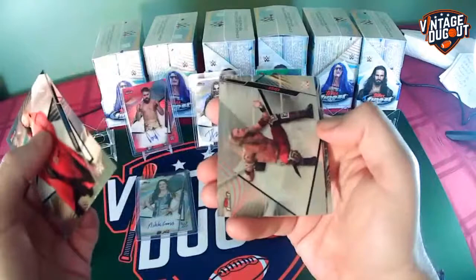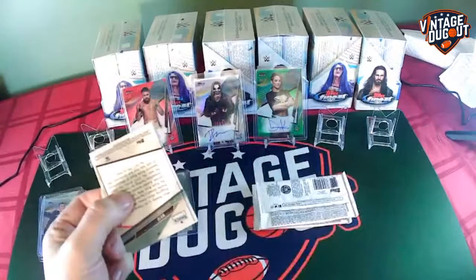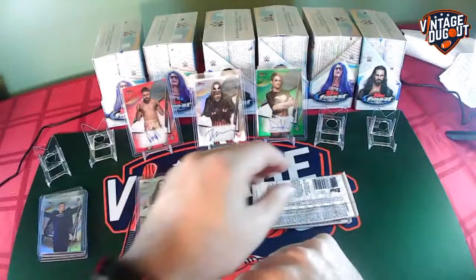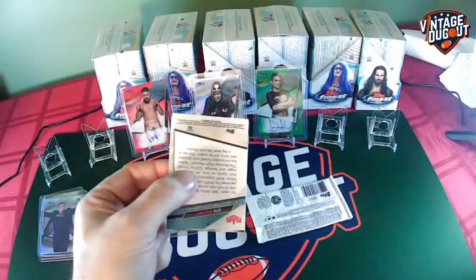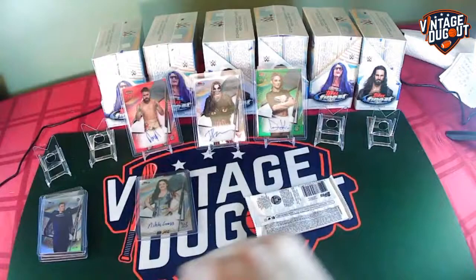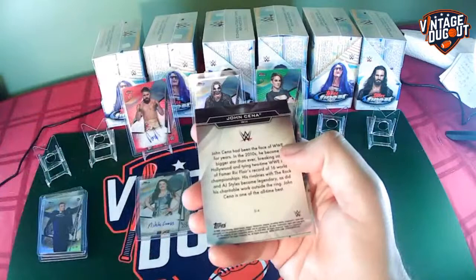We got Shinsuke, Edge, Seth Rollins, Adam Cole, and Kushida. Dominic Dijakovic, Kofi, Roderick Strong, Dolph, and Mojo Rawley. Sasha Banks, Chelsea Green, Kiesey Catanzaro, Jordan Martindale, the Imperials, and Seth Rollins. Murphy, Ibar, we got a parallel. Got a John Cena parallel.